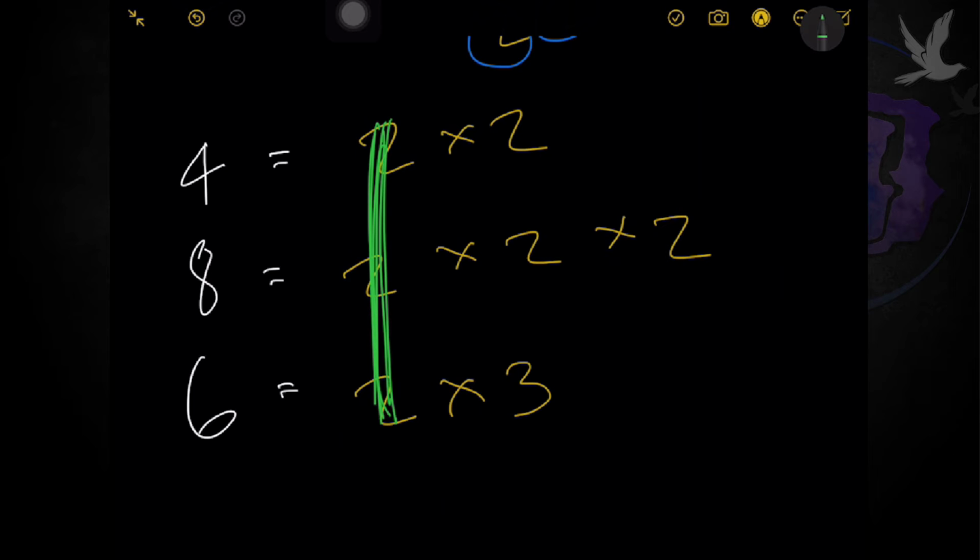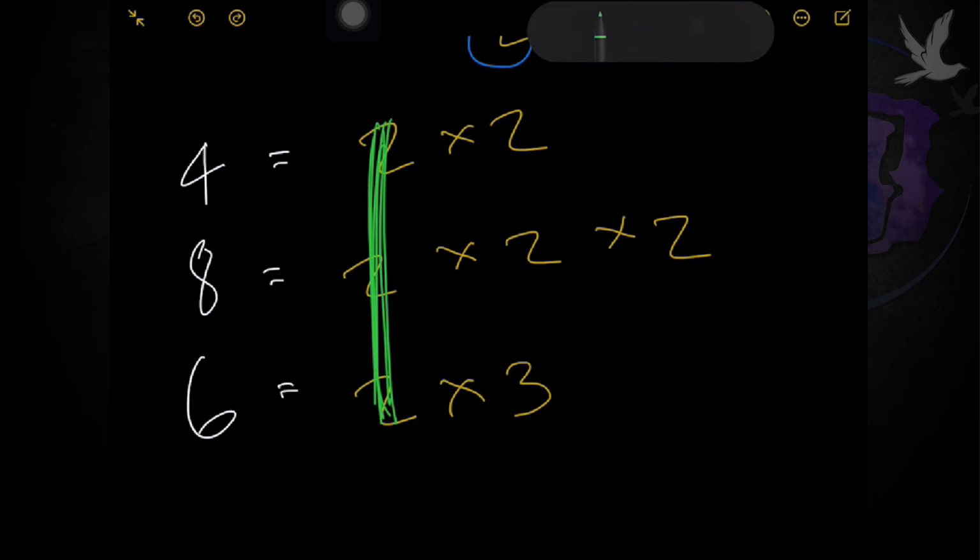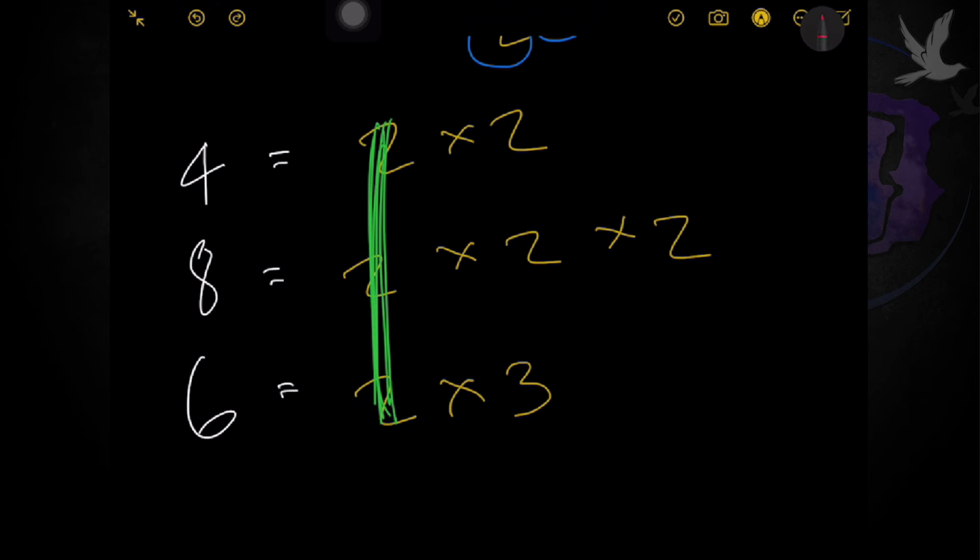Can you still cancel other numbers? Teacher Mark, can I cancel this? No. You cannot, because there should be an additional 2 in our last number for you to be able to cancel it out. But since there's none, you cannot. Okay, is that clear? And now what's left here, if you notice, for our 4, you have 2 left. For our 8, you have 2 and 2 left. So that's 2 times 2, which will give you 4. And for our 6, we just have 6 left... actually 3 left.